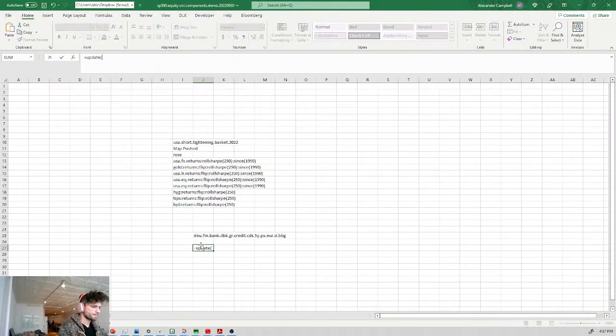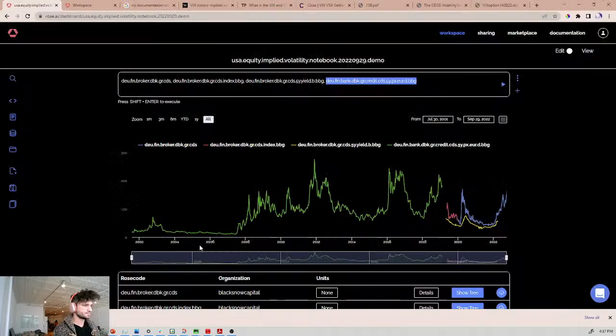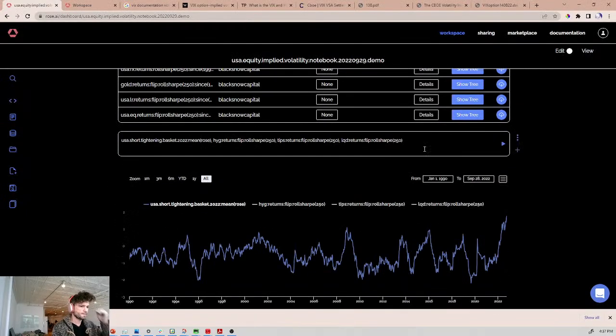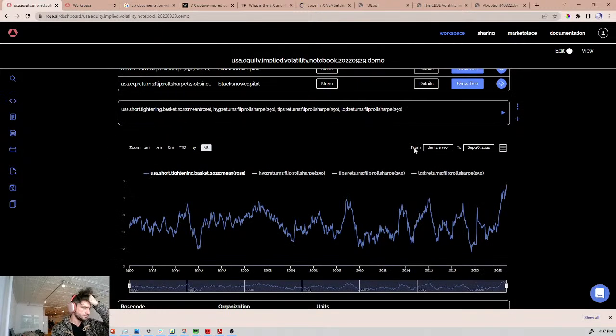So, equals update. I mean, we could do since 2008.